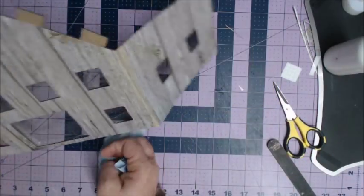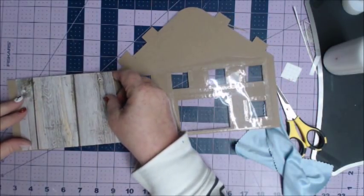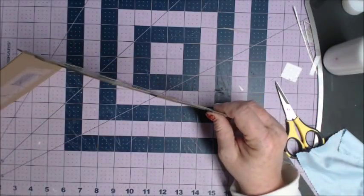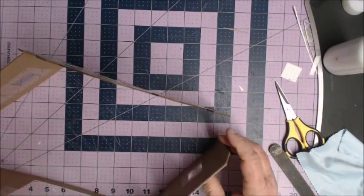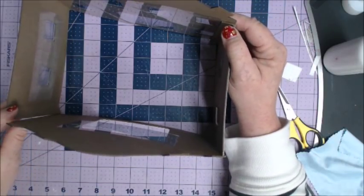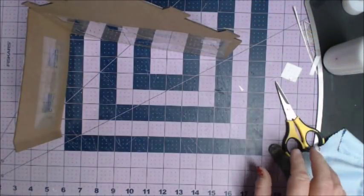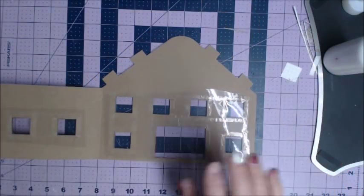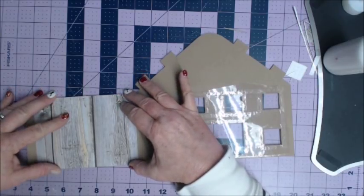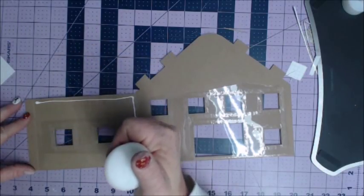Now, at this point, you need to decide, are you going to cover the back? If you are, you have plenty of pieces, and these ones that were too short, you can go ahead and cover it. Now, if you choose not to, let me show you. You will see when you're putting your barn together, and as you can see now, it's a good-sized barn. When you see inside, you will see that unfinished wood. So that's why I say it's totally up to you. Otherwise, I already have these pieces cut, so let's go ahead and put these down. We'll just need to retrace the front.